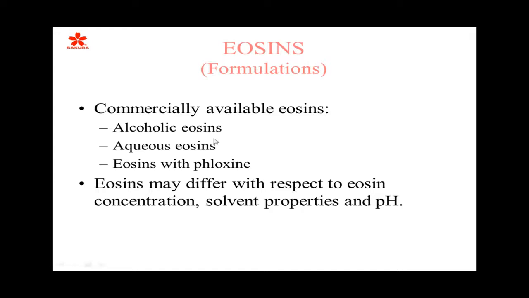Now, many times in the past, you'll see in your staining runs that there was always an alcohol placed in front of your eosin. That actually originated back when we were using aqueous eosins, because what that did was help remove the water from your slides or from your tissues before going to the eosin.